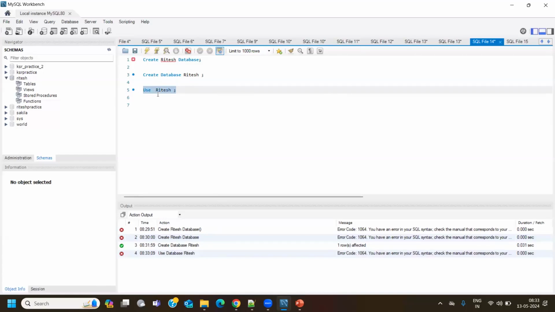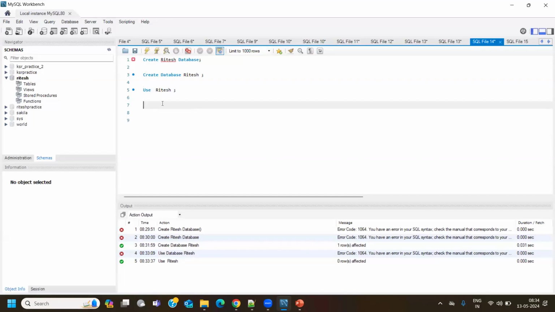Now, these are a few set of rules we need to follow. While creating a database, you need to mention what you are trying to create. You're trying to create a database. Once it is created, if you want to use this, you have to mention use and then the database name directly. Do not mention database. Now, if I click on this, automatically I would be in this database or in this schema. I would be in this Ritesh schema, which I have created. Now, these are a few set of rules which we need to keep in mind. While working on any SQL queries, you should always be precise in writing.